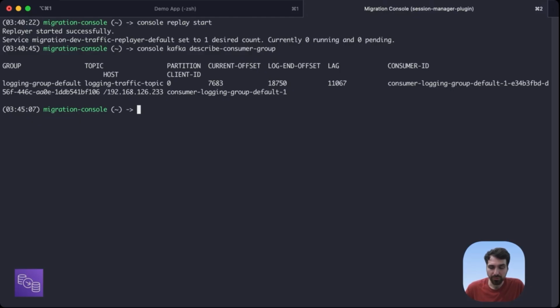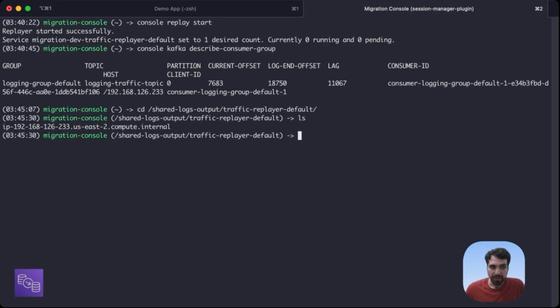Now we can go to the replayer logs. This is in the shared logs output, traffic replayer default. And within here, we want to navigate to the log group that corresponds with our currently running replayer based on the host name.